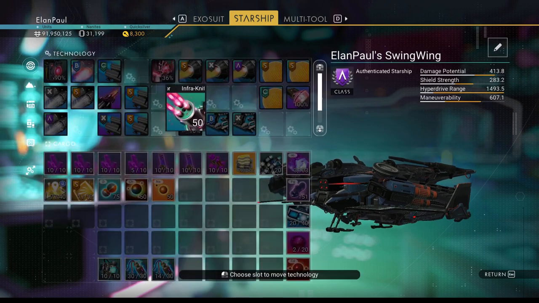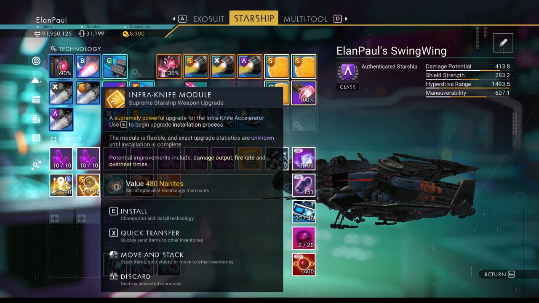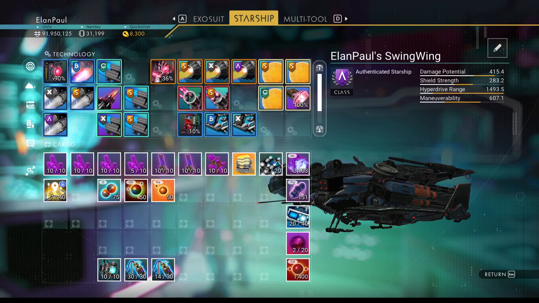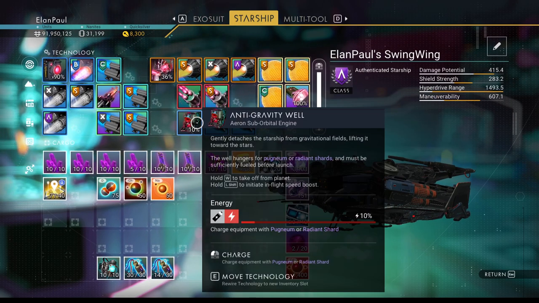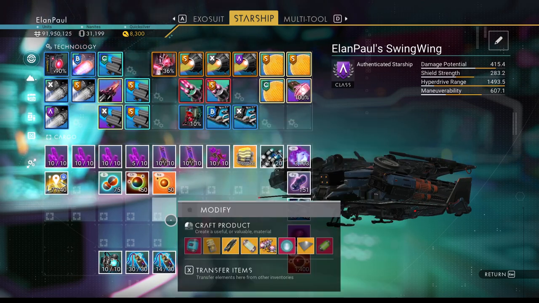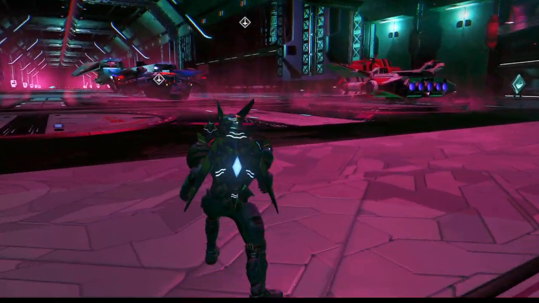Okay, so that's a good spot for you. All right. And finally, Infernife module. We'll go ahead and install it right now. Okay, so we need the Q resonator to get that going. Is this our launch fuel? Yes, it is. We'll hold off on that. We can get one more launch out of it before we have to upgrade it. Normal mode, you don't have to worry about them as much.